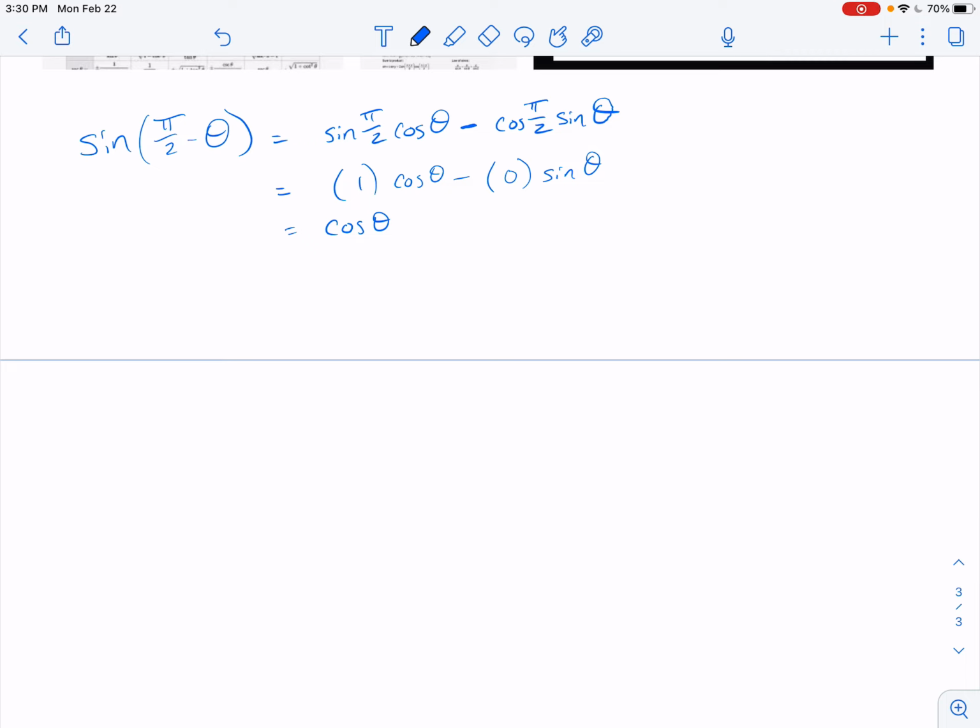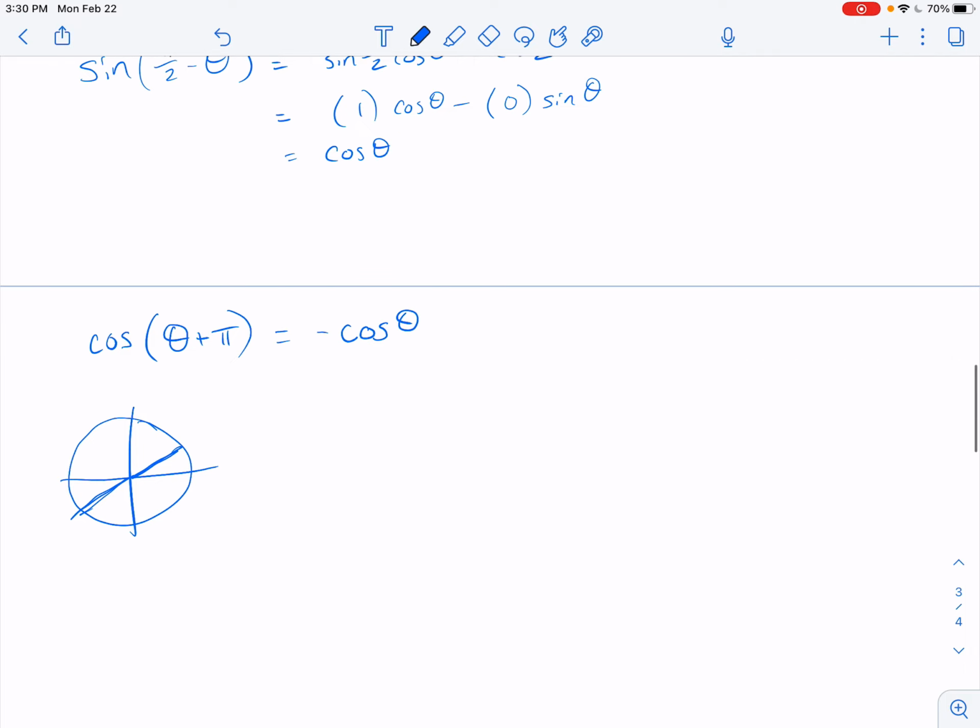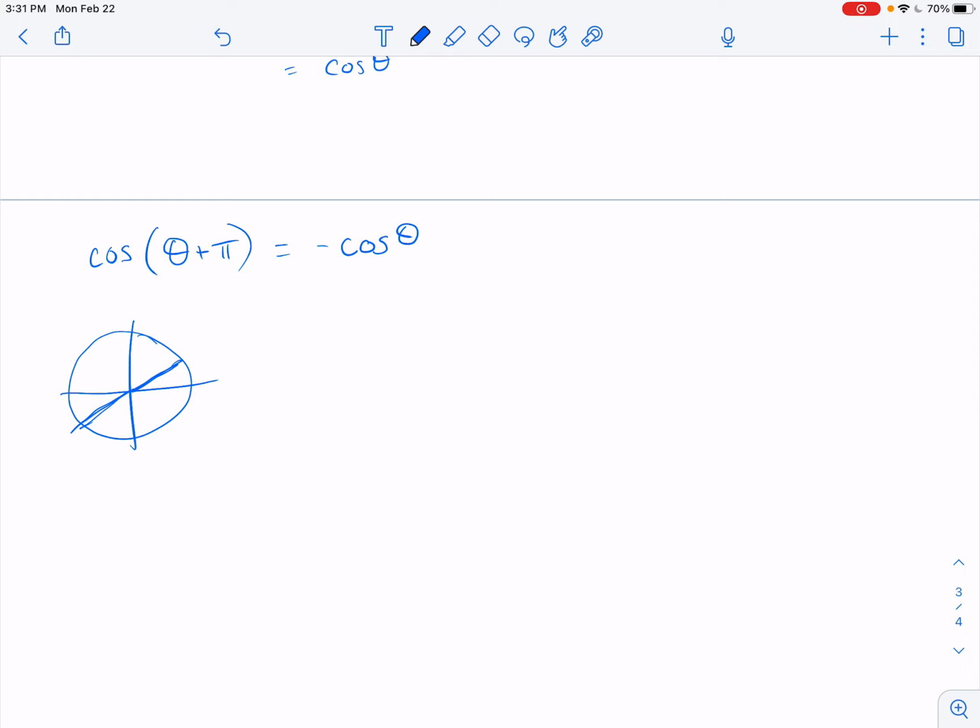It could be something like, what is cosine of theta minus pi, or theta plus pi? You can think about that in terms of the unit circle. If this is my theta, add pi, and I'm down here, and so I expect the answer to be negative cosine of theta. But we may not know that, it might be hard to visualize. What happens if, instead of pi, this had been pi over 4? Well, then that's just weird, and who knows what's going to happen. Maybe we'd rotate it pi over 2, whatever.